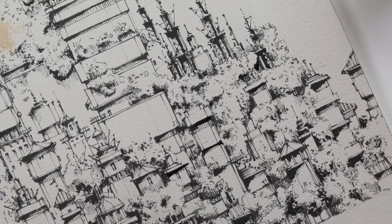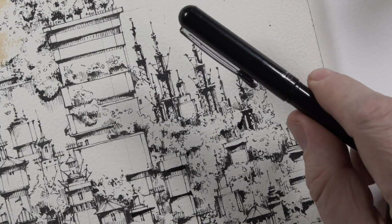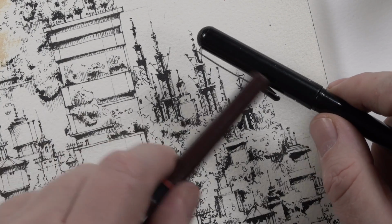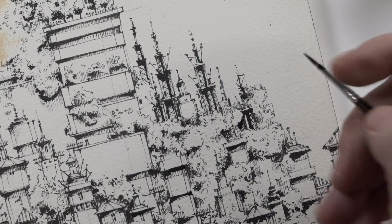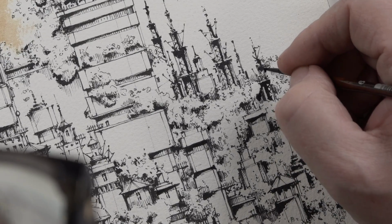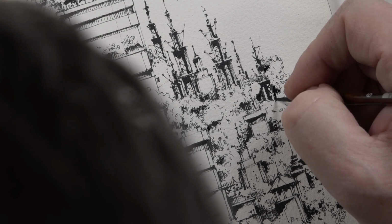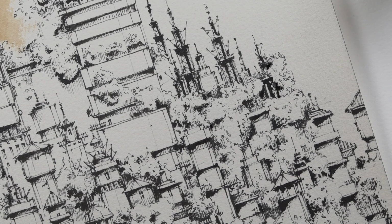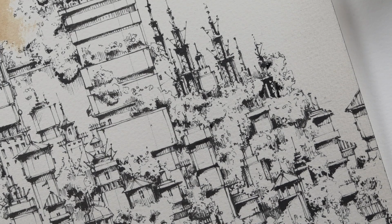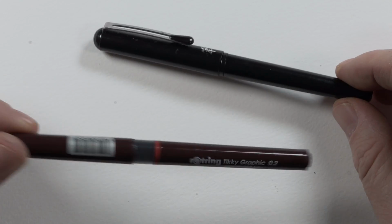Maybe because the tip of these brush pens are a little bit stiffer, so they are not so flexible. And in this case, that's an advantage, that they are not so flexible like these brush tips. Okay, better I close this.